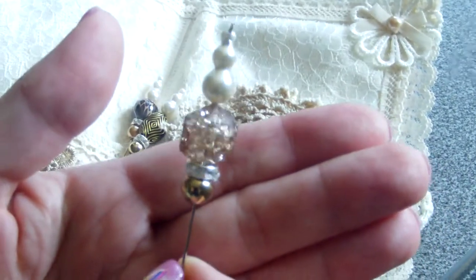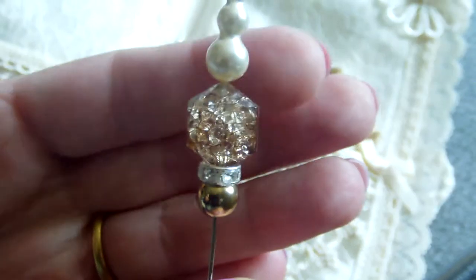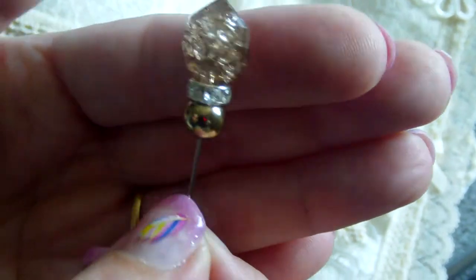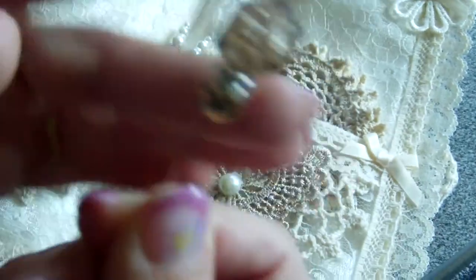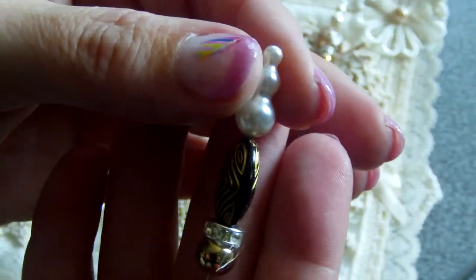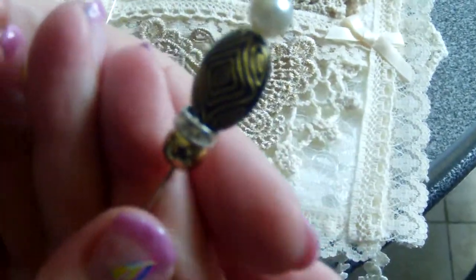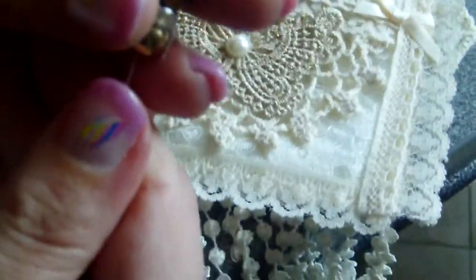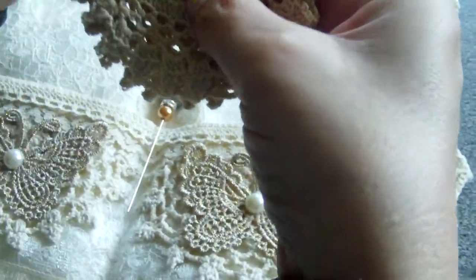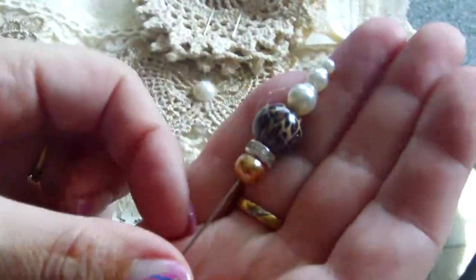Look at this stick pin number one. I hope the camera picks up the colors. It's very bright and sunny right now. This is a gorgeous brown crackled bead, a rondelle and a gold bead. Beautiful long stick pins. I'll really need to find some myself. There's this, oops, this beautiful one over here with this bead. Again, a rondelle, very elegantly done. They will go on my gorgeous stick pin dress form that I have. And then there's this one over here.